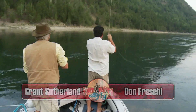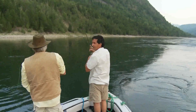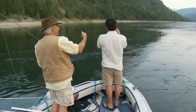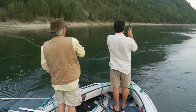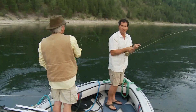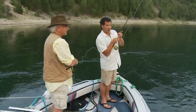Good air. Oh, there he goes. One thing you got to learn on this water is get on your reel in a hurry and make sure you're not standing on your line or it can hook on anything. You know, I did that last week, and the line came spooling up, and it wrapped around the base of the reel, and it was a great big one, and took off up the river and snapped the fly up real quick. You're using 4 and 5X tippets, which are pretty strong, but they don't last very long when you stand on your line.